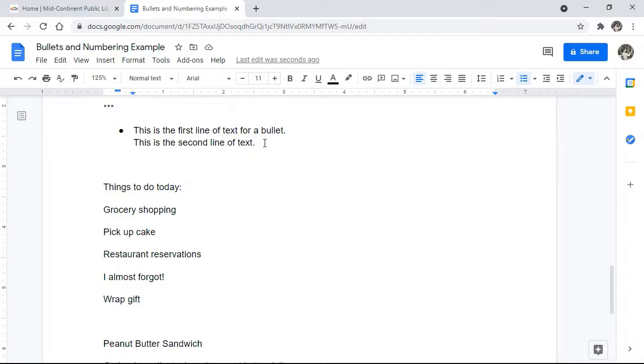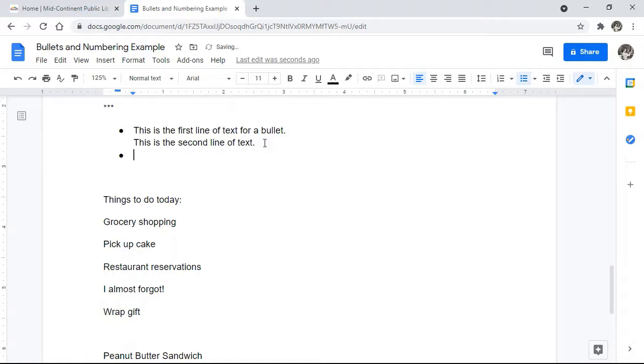Now I'm going to click at the end of the second line and press enter. And now I could add a new bullet and new information, and it all becomes part of that second bullet.